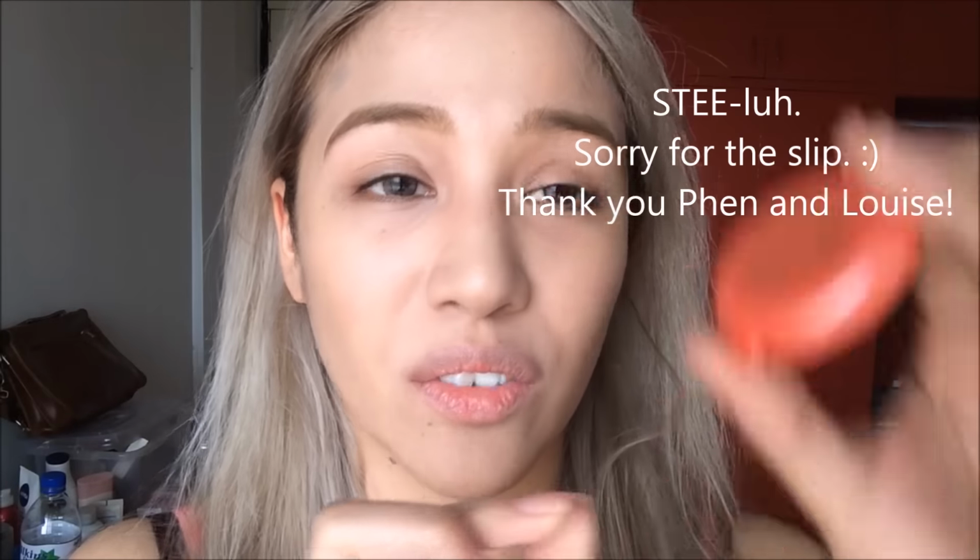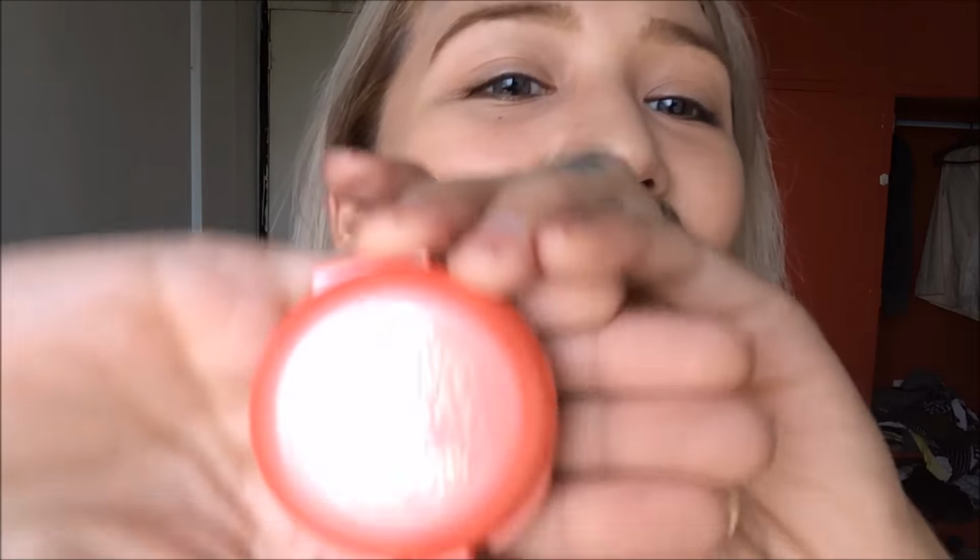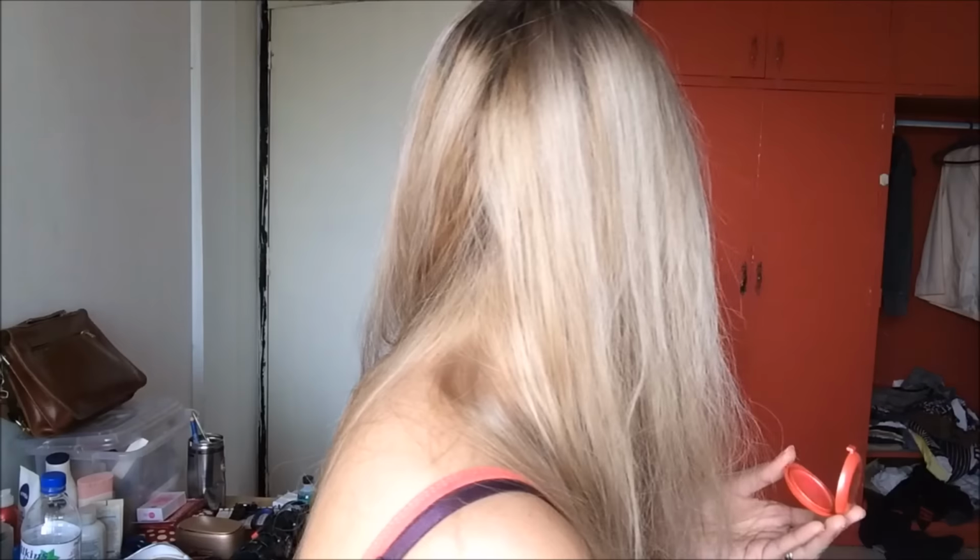And then we move on to blush. This is a gift from a friend. It's a Stila convertible color. Ugh, this is funny. There you go. So it's in Hibiscus. It's a dual lip and cheek cream. Okay. What's up? That's jam. Am I bleeding? I'm not. Okay.